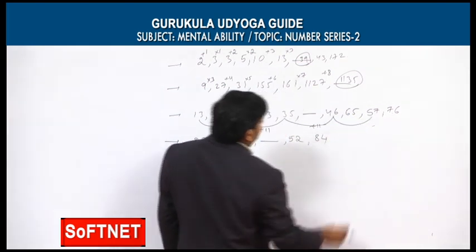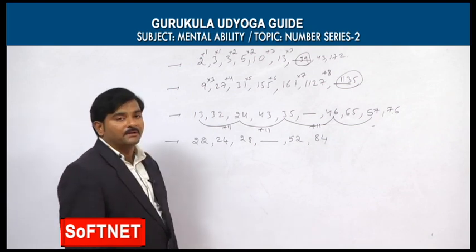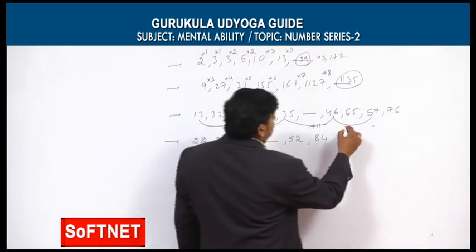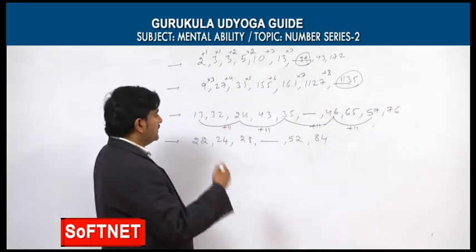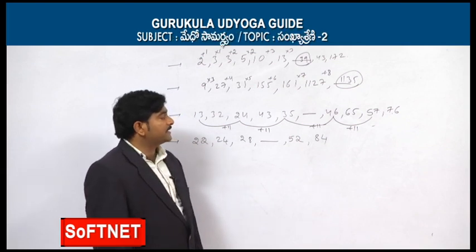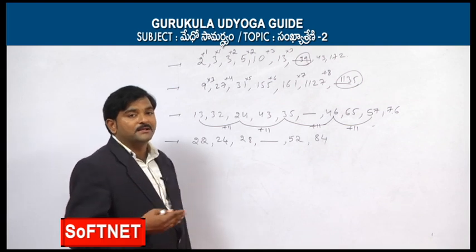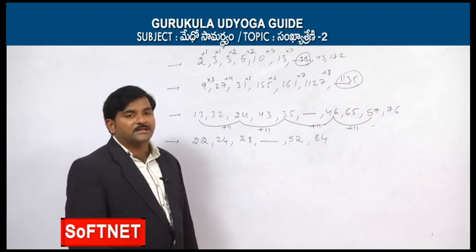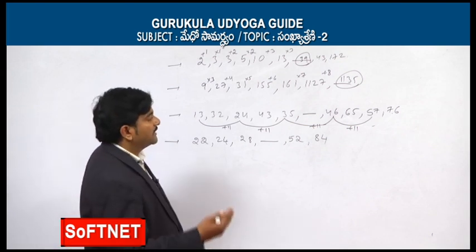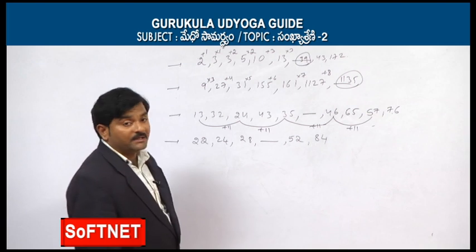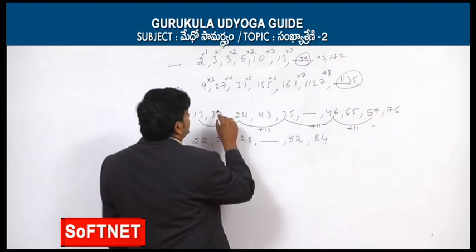So in that way, now what can we say? 35 plus 11. 35 plus 11 means what I am getting? 46. Again adding plus 11 to 46, what I am getting? 57. Hence, in this series, all that we can call series 1. Series 1 is obtained by adding plus 11 to its preceding number. So to get the next number, we added 11 to the previous number. Okay? That's a concept.